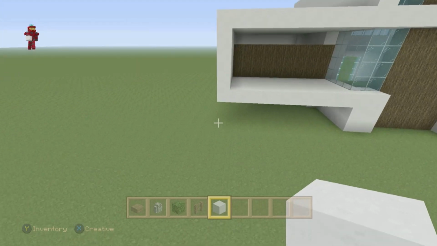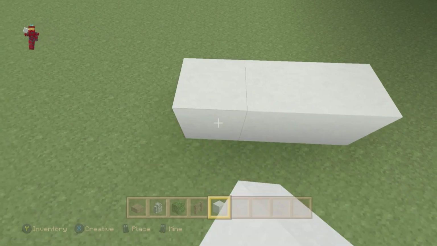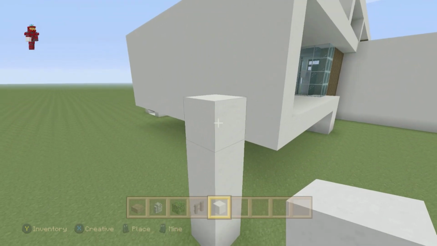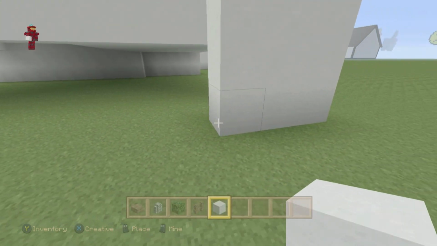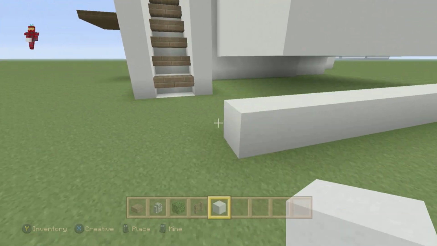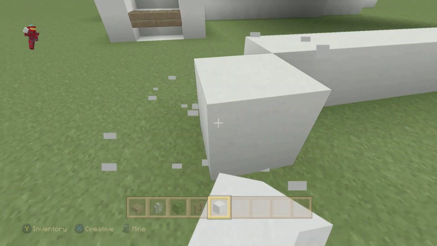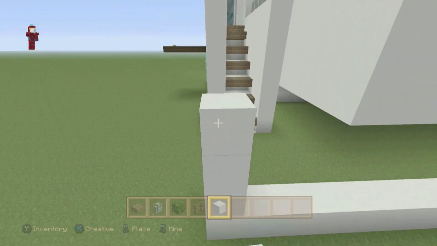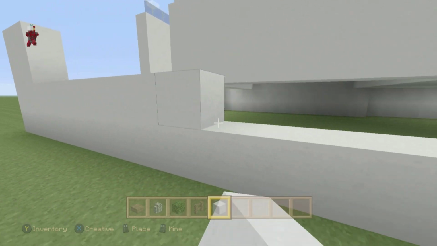Next, you're going to want to build a wall for a walk-in entrance. So you want to miss 2 blocks and place a white block right here, white concrete, and build up by like 3 or 4. I'd say 4. 4 is respectable. And you're going to build all the way until you're in line with the back wall of the stairs. Just build up 4, and then just fill all this in.